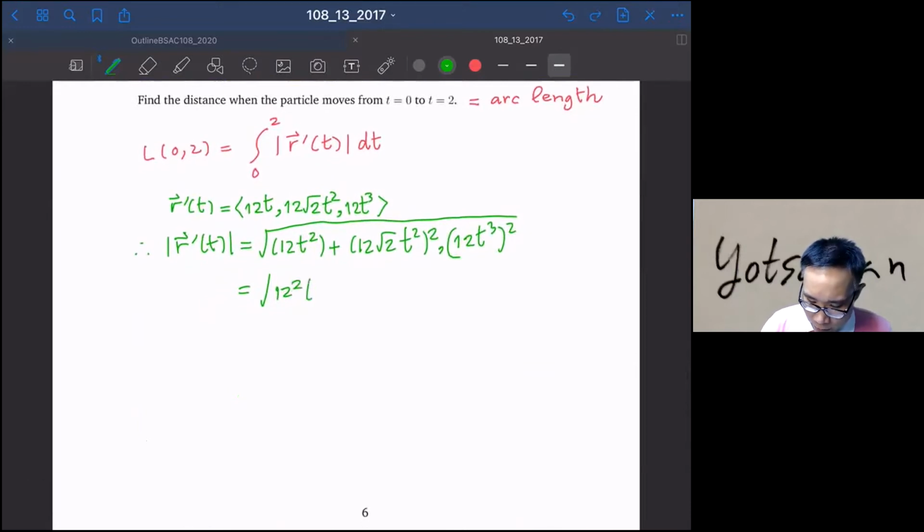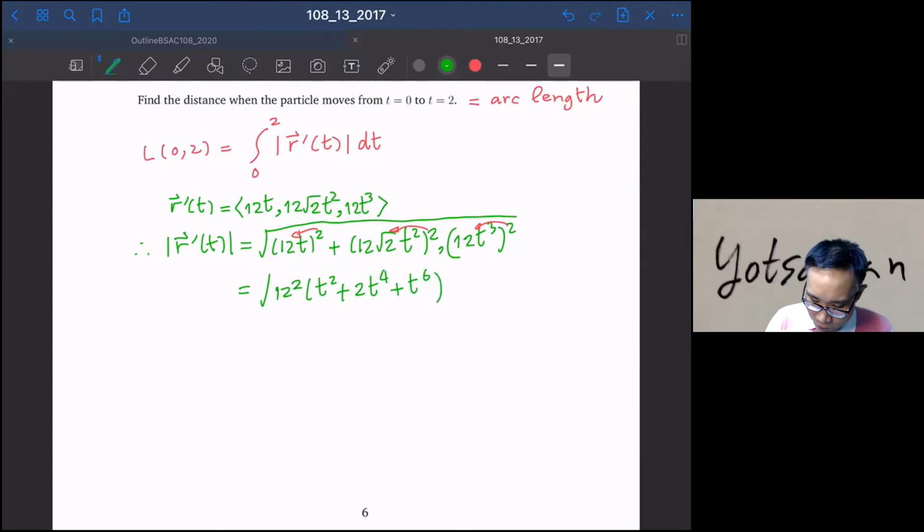Okay, and you have t squared. It's going to be squared like this. So you see that you distribute the square to 12, so you distribute this guy. You see that it's going to be 12 squared, and here it's going to be plus, the second term will be plus 2t to the fourth, and the last term will be t to the sixth.